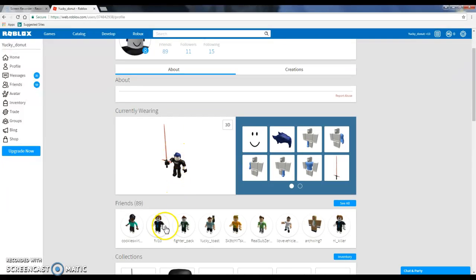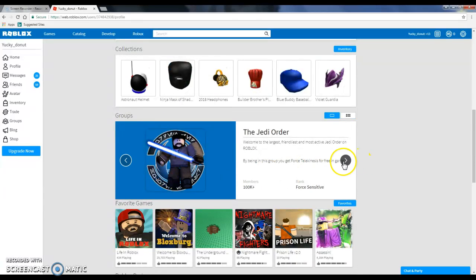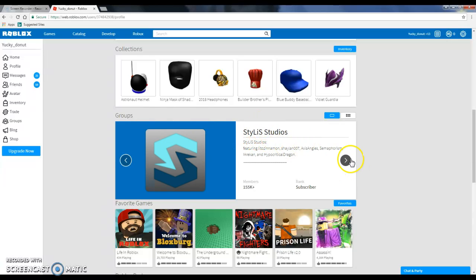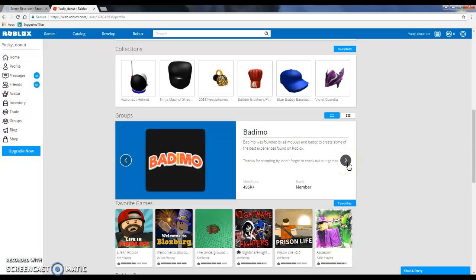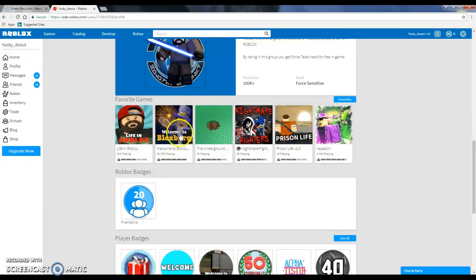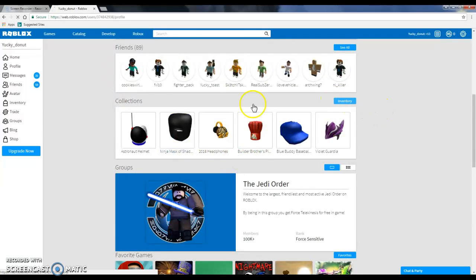I have 89 friends, guys. It's a lot of friends. Some of you, I know, if you're watching this, I can't accept too many friend requests because I'm trying to make room for other people. I have 11 followers and 15 following. I have new groups now: a Murder Mystery group, Stylist Studios, whatever it's called, Bad Dimo, I think, and the Jedi Order. If I get the Jedi Order, I can play as the Jedi in the game. I have a lot of favorites, like Nightmare Fighters, but we're going to look at the inventory most.